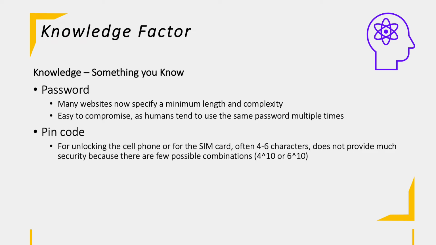So it can be quite easy to hack or to come up with the PIN code, especially if someone is eavesdropping over your shoulder, seeing some of the numbers you put in, or even if you look at your smartphone's surface, you can see where you type more frequently. This is also a way for an attacker, if he or she gets your phone into their hands, to come up with your PIN code if it's just 4 or 6 numbers long.